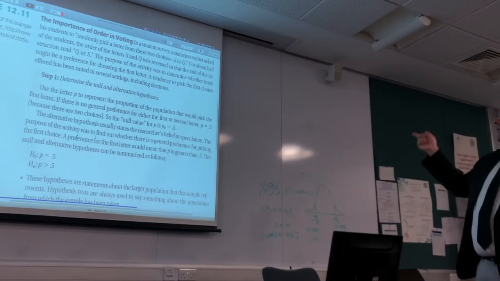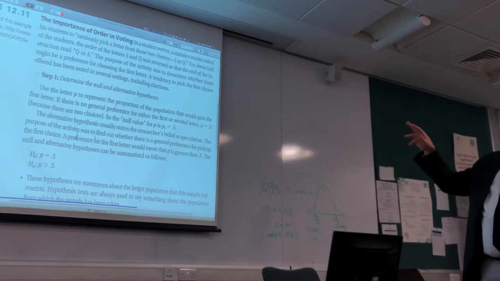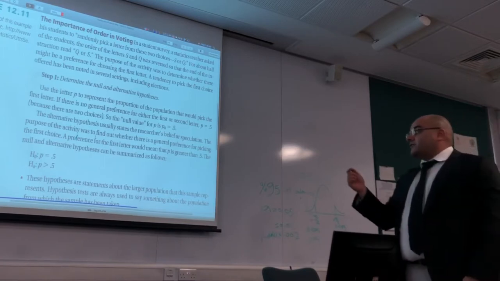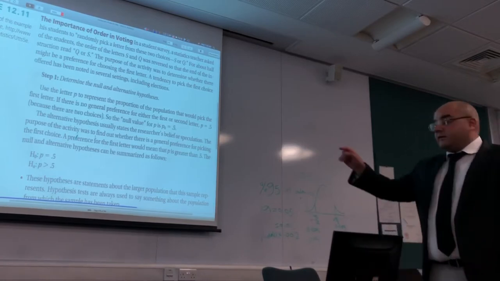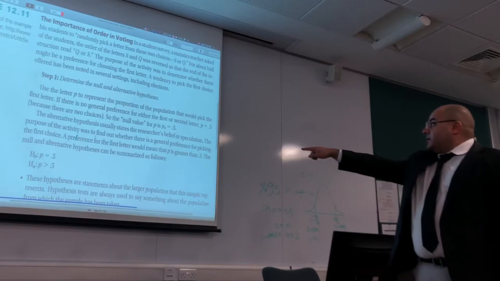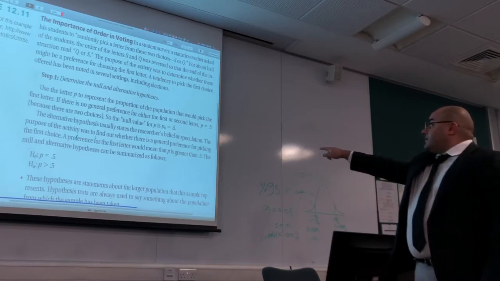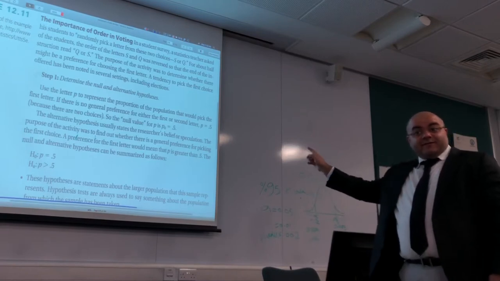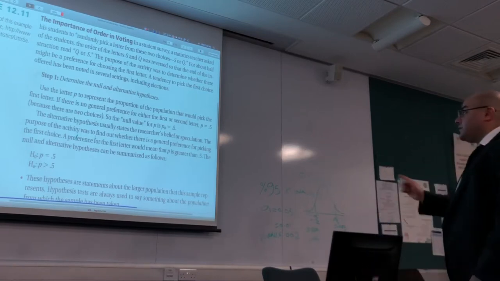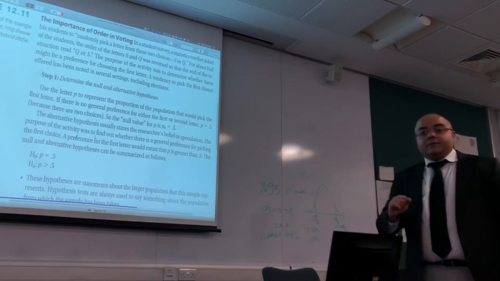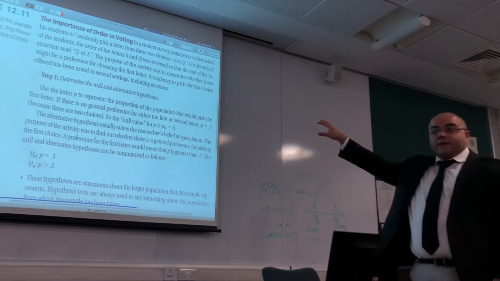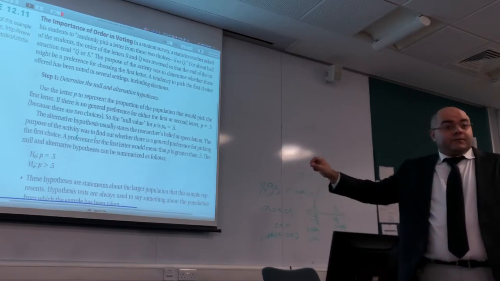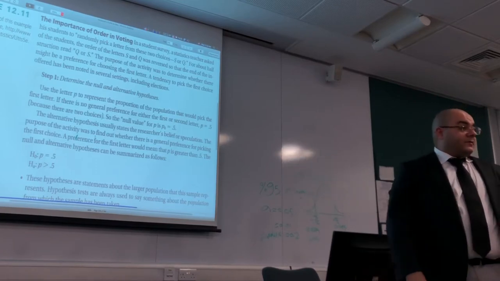Okay, here we have S or Q, or Q or S. Did you notice the difference? So how do we write the alternative, what's the correct form? Greater than 50%. So a preference for the first letter means greater than 50%. Okay. So the null and the alternative will be written like this. There will be a question like this one, and I'll give you multiple choice: which one is the correct notation for the null and alternative hypothesis. Multiple choice.